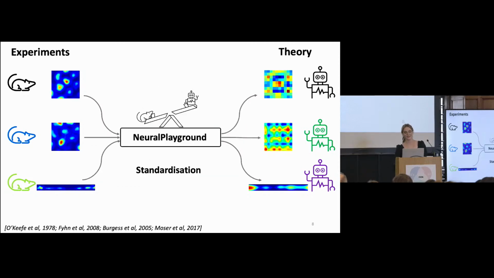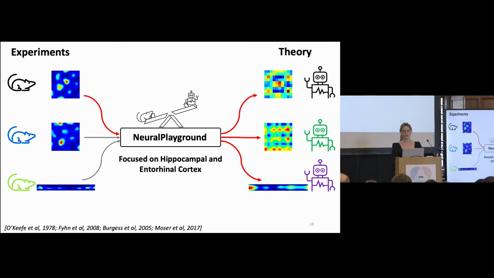To address this gap, we introduced NeuralPlayground, an open-source standardized framework that aims to standardize the comparison of the hippocampal and cortex models with existing literature. For example, upon the introduction of an experiment, it enables the automatic comparison of the model with the implemented theories. Other great packages, such as NeuroNav and RetinaBox, have been developed with broadly the same goal, but a slightly different focus, and I highly invite you to check them out as well.